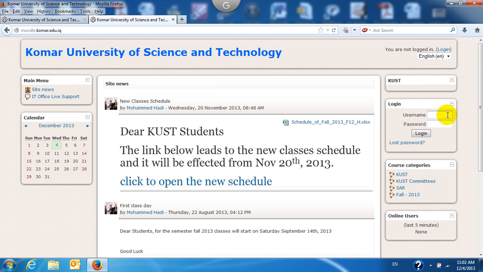What matters to me right now is the first step, to log in. This login and password is provided by the IT department, and the password is default, and we have to change that default password as the first step. Usually we use the email username of the faculty members, staff, or students.